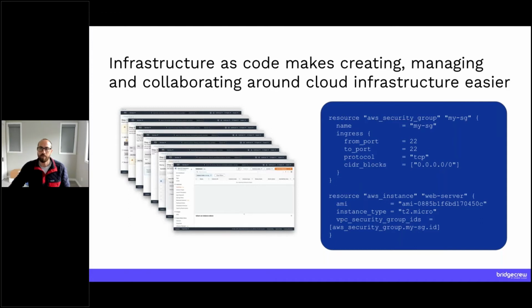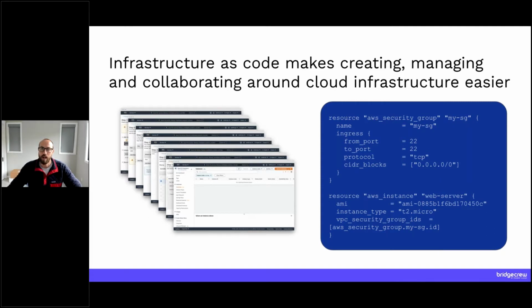All right, so if you're not familiar with infrastructure as code, I'm going to do a very quick high level overview. Essentially, what infrastructure as code did is it took all the different steps that you had to do to provision and manage and remove infrastructure and codified it. So instead of the 8 different clicks it would take to build out a virtual machine on AWS, you could do that in just a few lines of code. And you can see on the right, this is an example Terraform file. It's a lot more human readable, it's a lot easier to digest, and really critically, it's a lot easier to collaborate around.